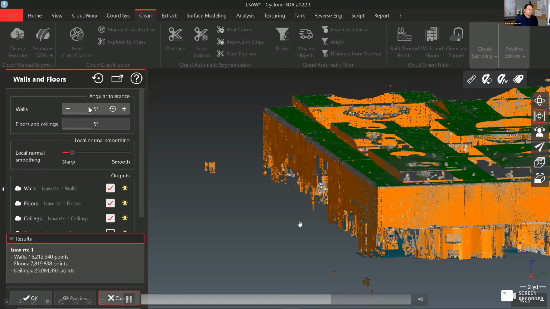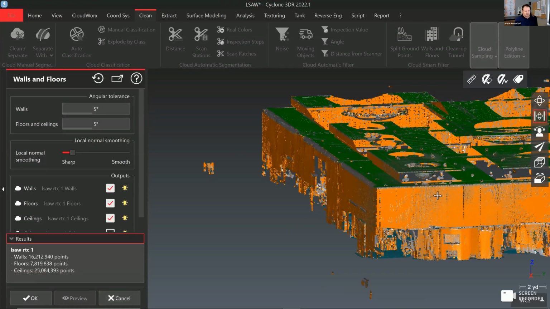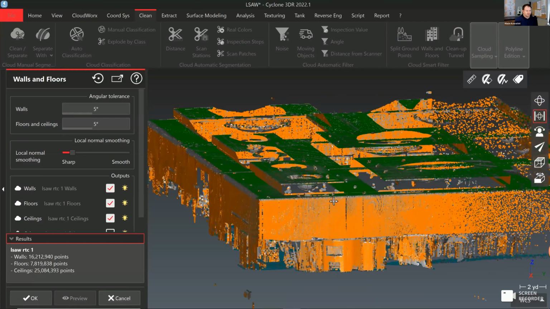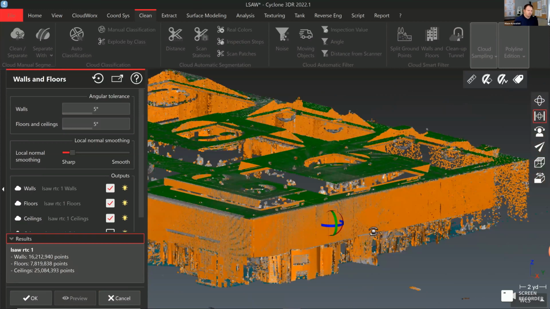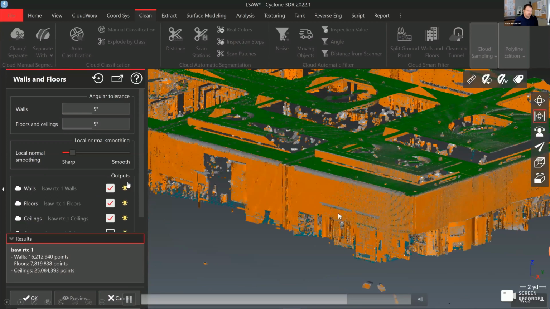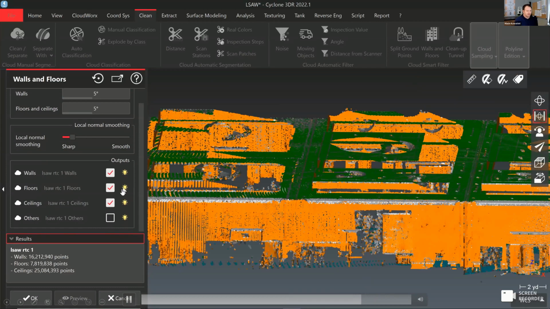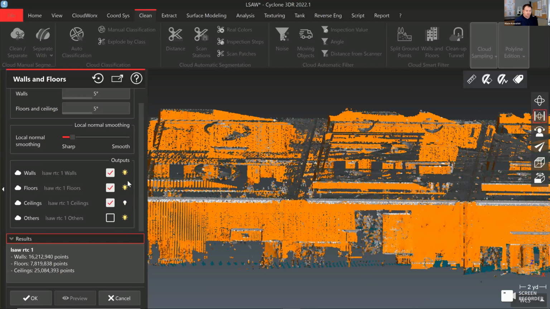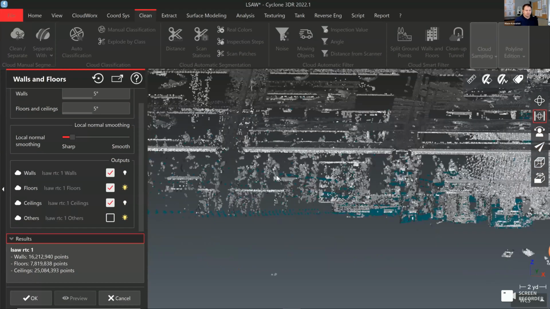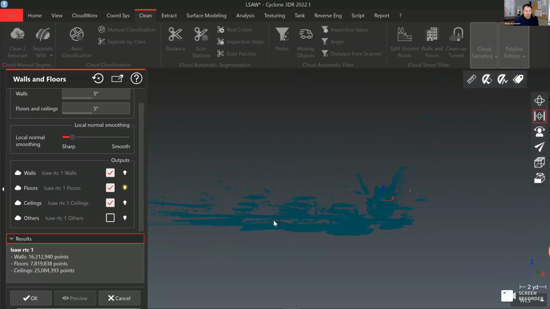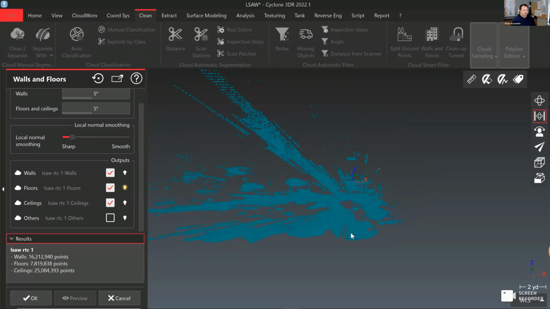There we go. So we have several different point clouds in here. It separates it by color too. And if you're not sure if you like the results, you can start turning on and off one at a time on the left-hand side and see exactly how it looks. It is a quick tool to get to the bare bones of what you want to do. This was a busy point cloud. If you can see, that's all people moving around. And this is all the floor we could have collected at that point just because of all the people and items in the LSAW conference.